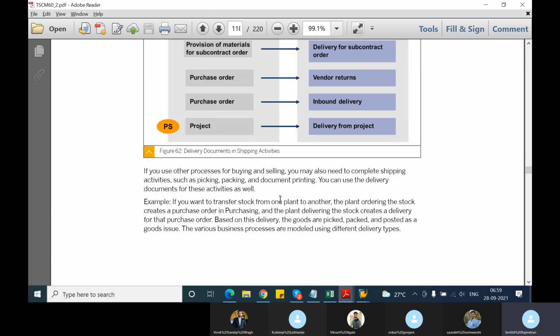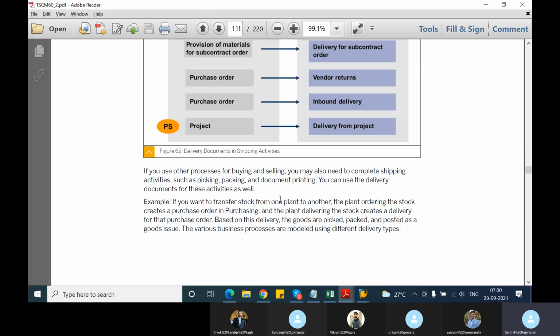So we are yet to discuss the output configuration and the price and the text determination configuration. These three are common for all, like price is not common, but we will discuss the pricing procedure or the pricing determination, output configuration and text configuration towards the end of our sessions. So that would be common to all the transactional documents. So now we have completed our sales document processing.